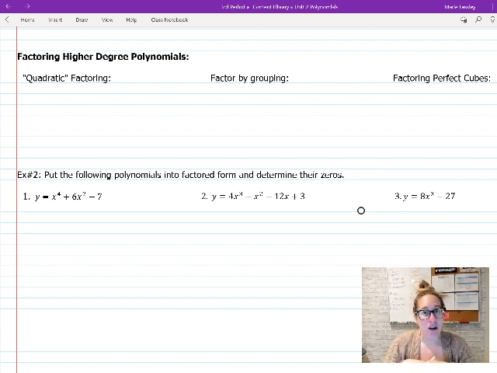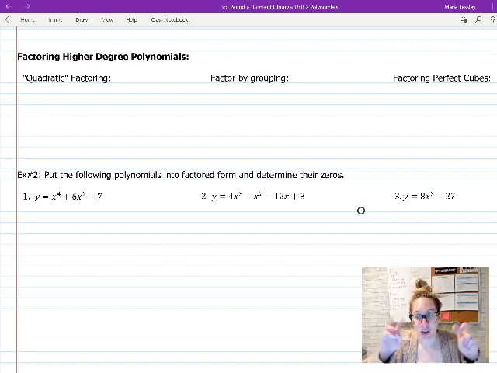So factoring perfect cubes is kind of similar to when we talked about factoring like difference of squares, because it does only happen when you have certain situations that are met, but instead of perfect squares, these are going to be perfect cubes. All right, so we're going to do one example that goes with each one of these types of factoring problems. All right, so let's just start with the quadratic because we're not factoring quadratics. That's too easy. But it's the quadratic type factoring. Let's start with that one first.